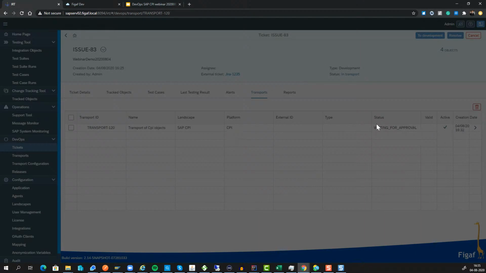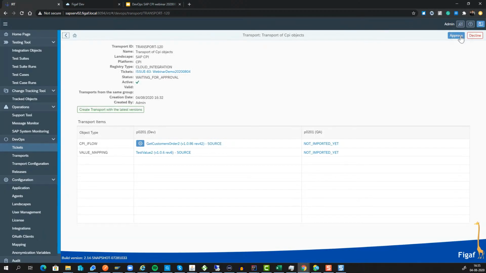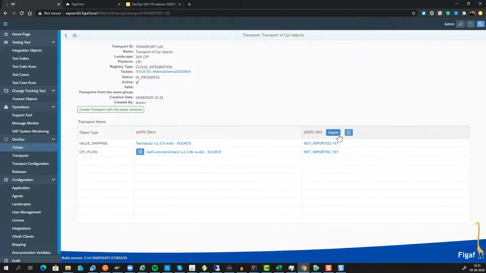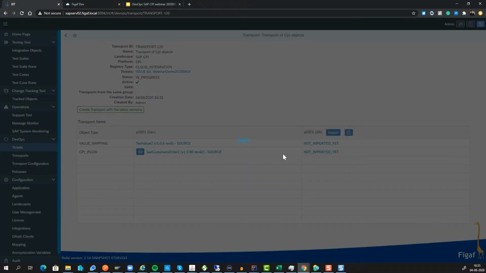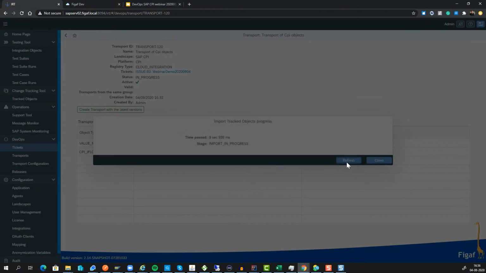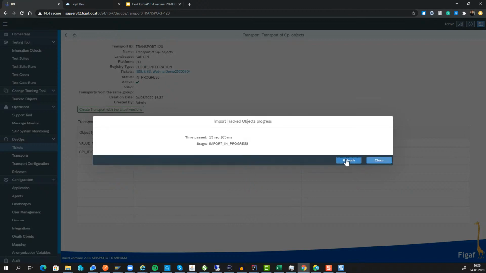It says waiting for approval. We can approve it, or we can reject it. It's not as fun to reject it in this presentation. We can then specify that it needs to import all of this, and then it will import this on the target system and deploy it, because that was what we configured in this process.